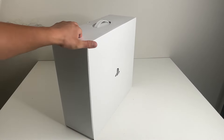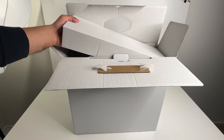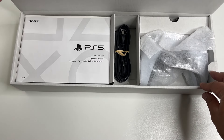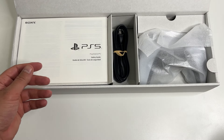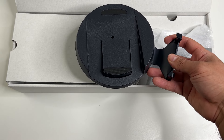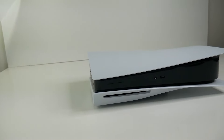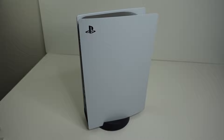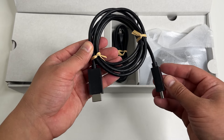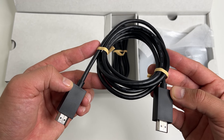Opening the tab, right on top is the box containing all the accessories. We've got a quick start guide, a safety guide, and the stand — which is unique to the disc console and lets you set up the PS5 either horizontally or vertically. Most people, including myself, prefer the vertical position. There's also the high-speed HDMI 2.1 cable, supporting data transfers up to 8K.